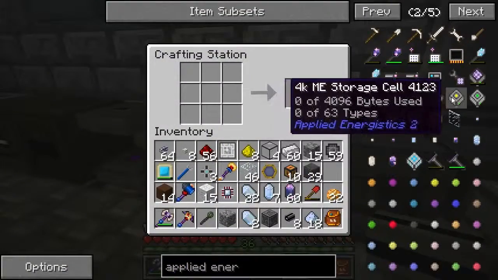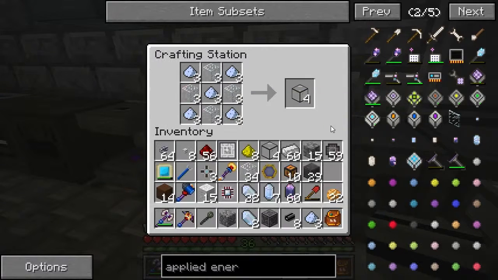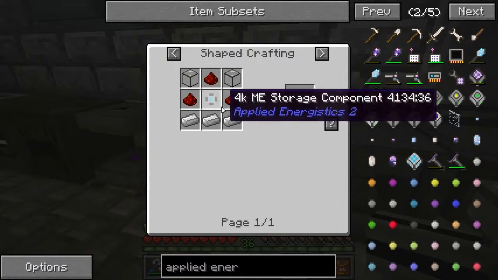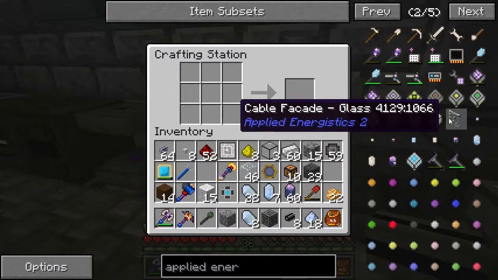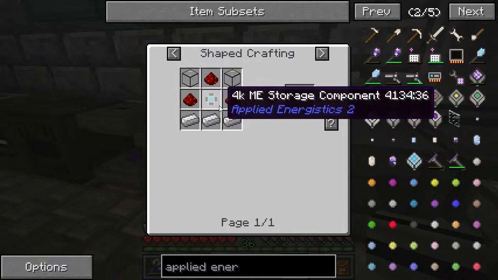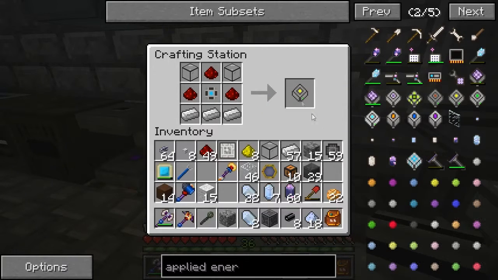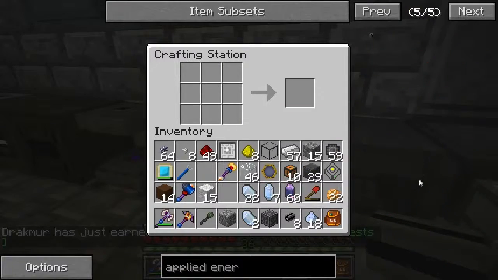And then we're going to need some quartz bars. Please tell me we have everything we need on us. Oh wait, we've already got 4 on us. I'm glad I saw that before I did that. Okay, there we go. And now we should be able to make, oh look at that, beautiful. We have a 4K storage drive, but we do need somewhere to store it.